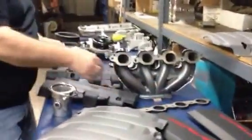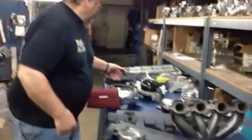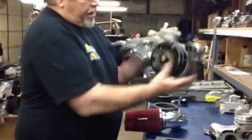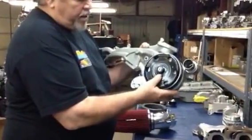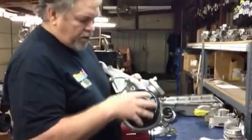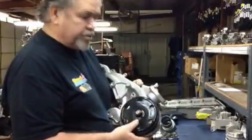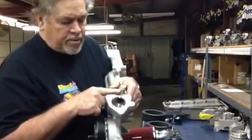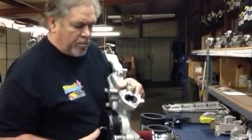So everything had to be completely developed new. This is the truck water pump we thought we'd show you. And notice how the truck water pump's on the driver's side, and this has 6 bolts. You can just change the water pump real simple, no more having to pull all the water pump. This is your coolant temp sensor. Now it's always been in the head, been moved to the water pump.